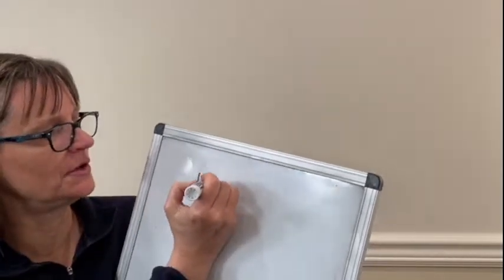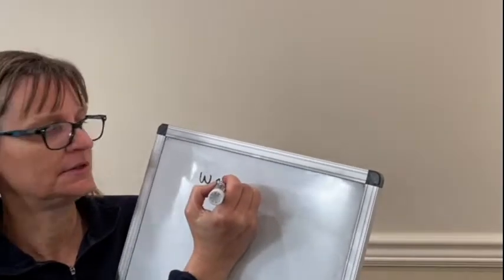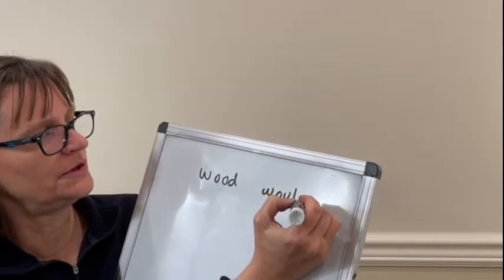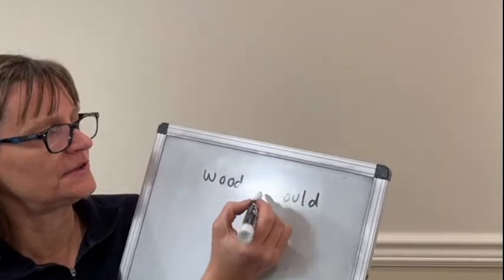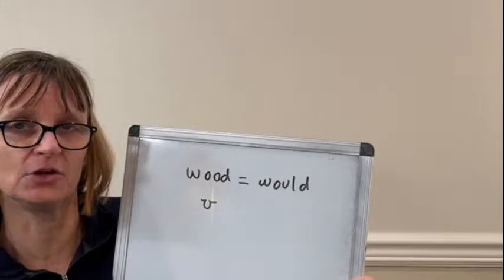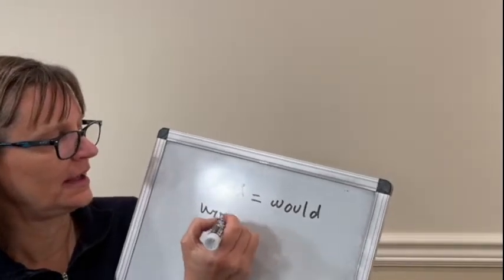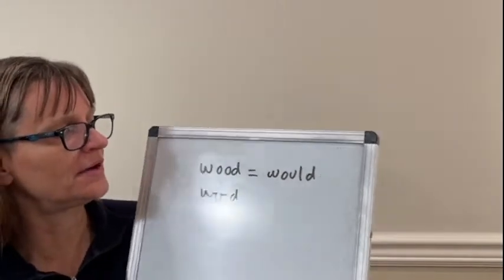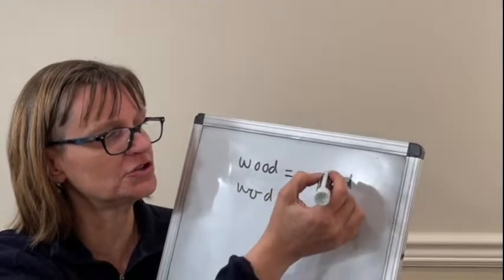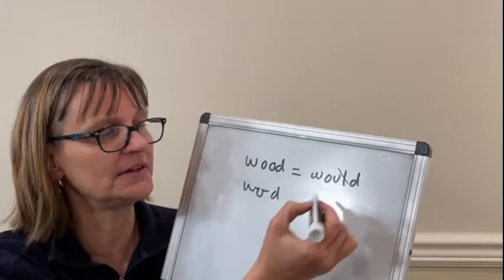Talking about the words would, so these have the same pronunciation, and they both have the vowel like in good and book. So one way to think about it is, first of all, in would, make sure you're not trying to do the L sound. The letter L is silent.